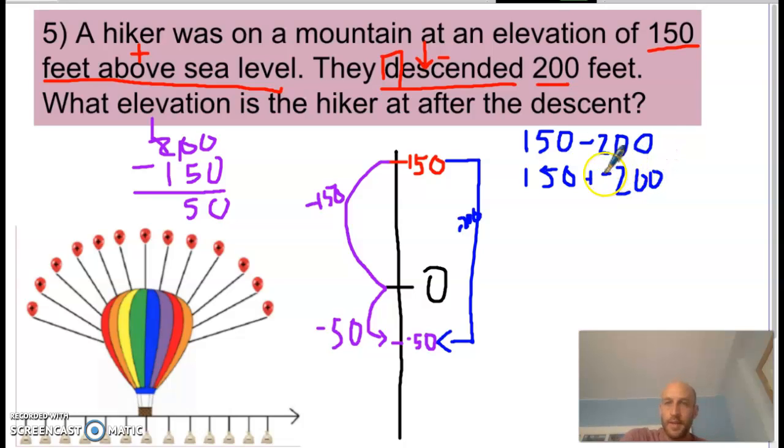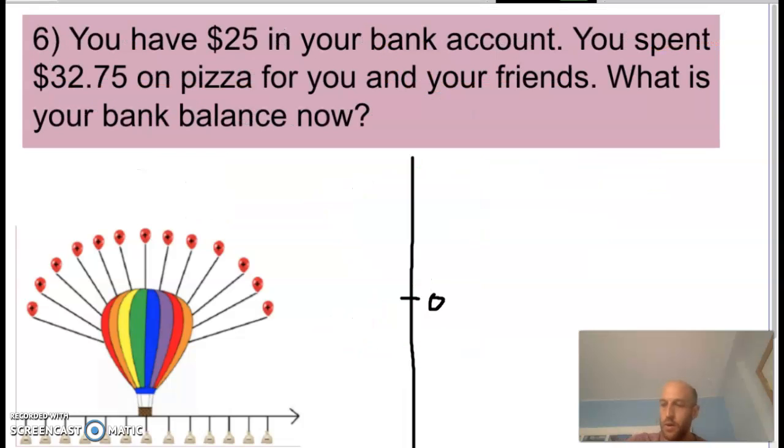I can see these are on different teams. I have positives and negatives. Right? They're going to cancel. I'm going to figure out what's left after I subtract them. The good news is I did that subtraction over here. 200 minus 150 is 50. Who wins? Positives or negatives? Who has more? Well, the negatives do. You can see I get the same answer both ways. All right, last problem is yours. Pause me here, give it a try. When you're done, push play.